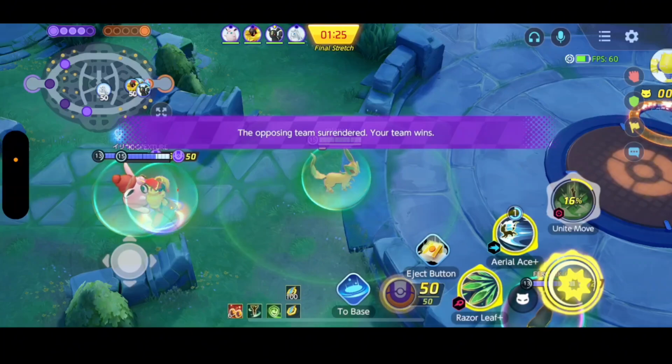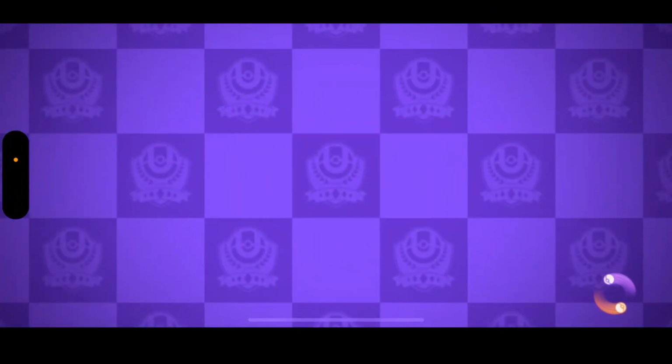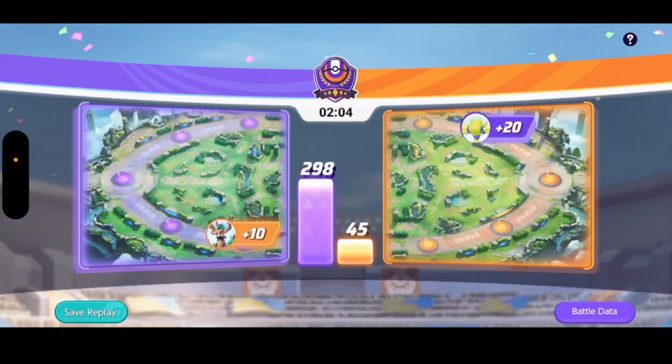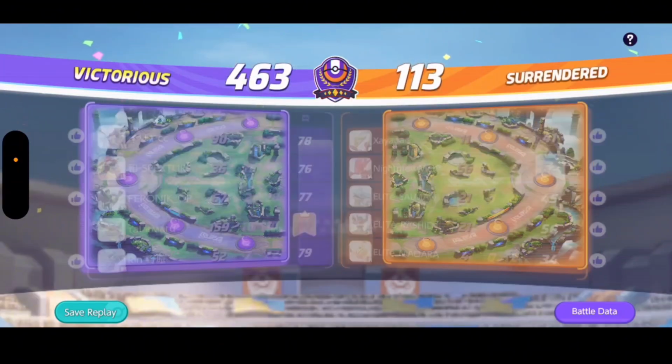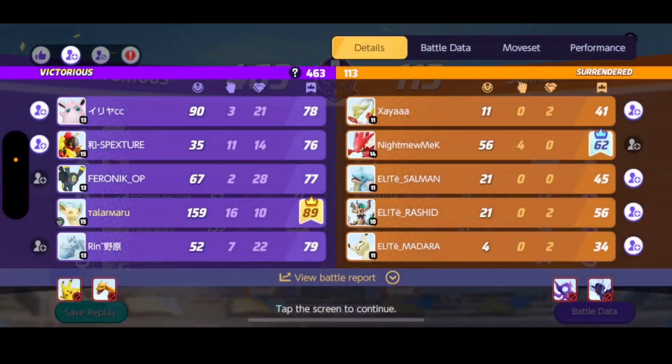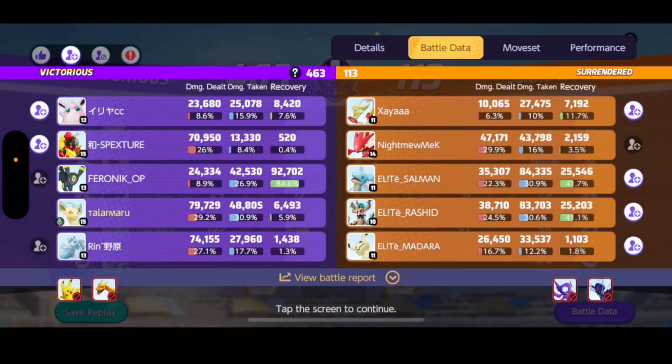Let's see how many kills I have got. I didn't even notice. Let me see how many kills. Boom chakalaka. 16 kills, 10 assists, not bad actually. And then the damage is 79k damage only. Not bad, quite decent.